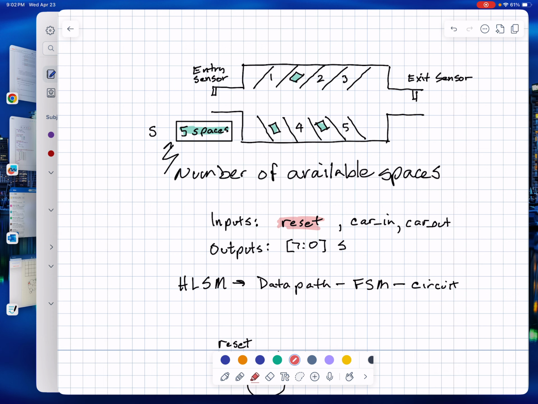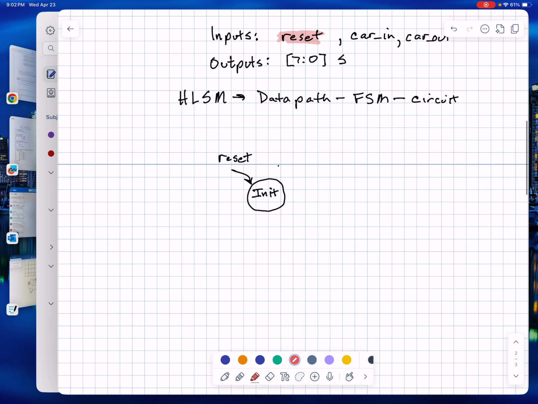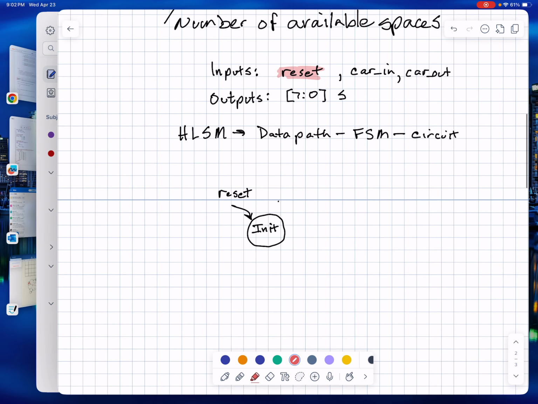We're going to assume that somehow, initially, you can program a register or some switches or something to indicate how many empty spaces are initially present before you start operating the device. So we have a reset signal showing here, but we don't need to specify that anyplace else in the problem because we would assume that if you hit reset, you're starting over.